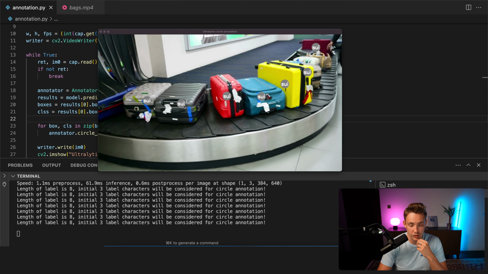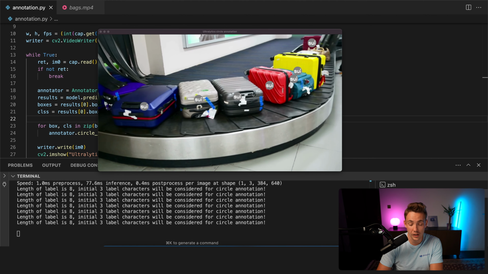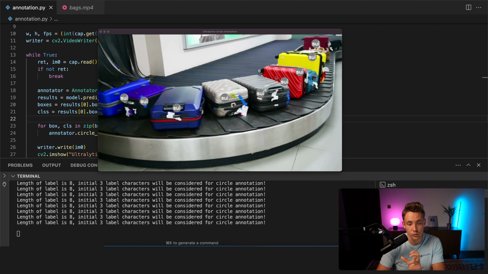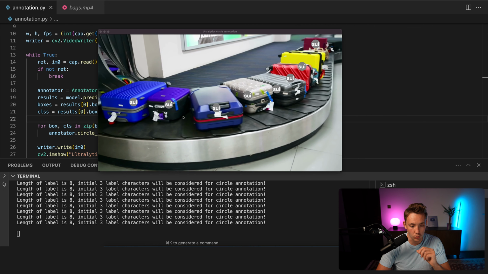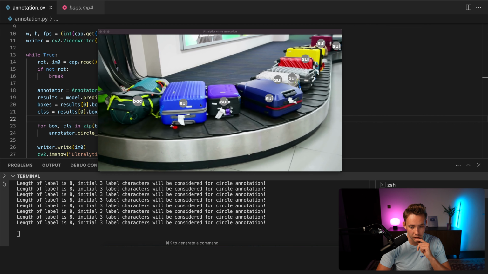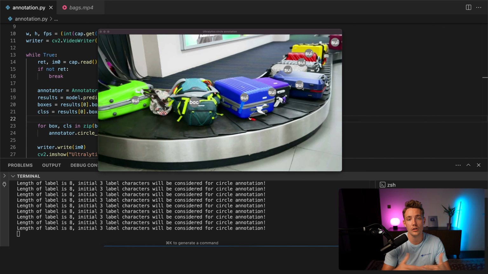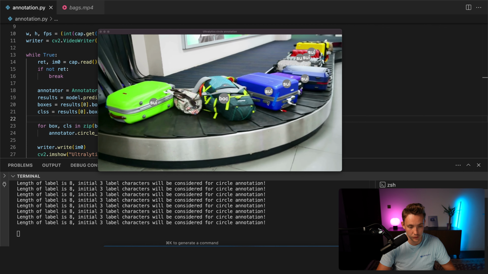circle annotations. So here we just have our suitcases. The labels here are probably like too small, or like at least the circles are too small to be able to draw this whole suitcase. So our label is suitcase, but this is also pretty nice. So they could be, depending on the project, how you want to visualize your results and so on, instead of just the traditional bounding boxes.